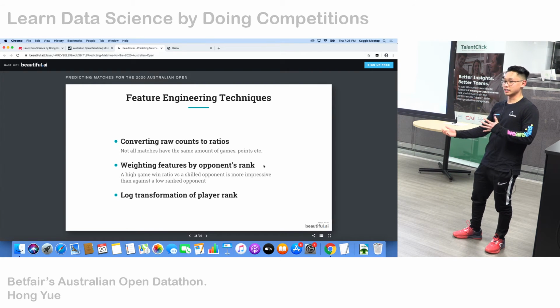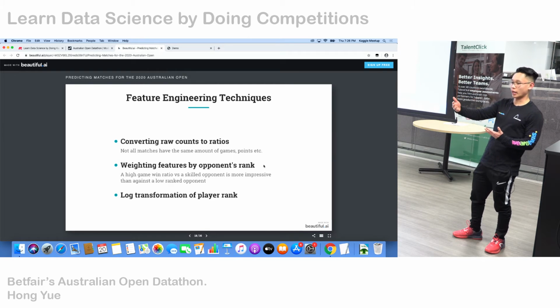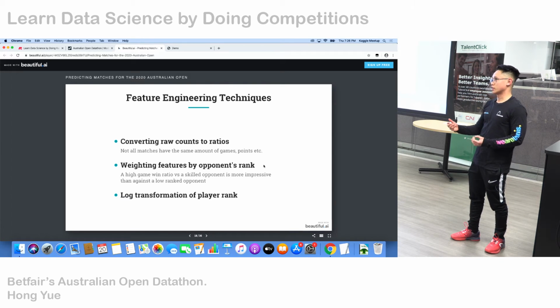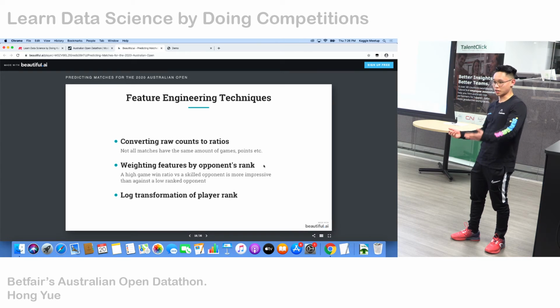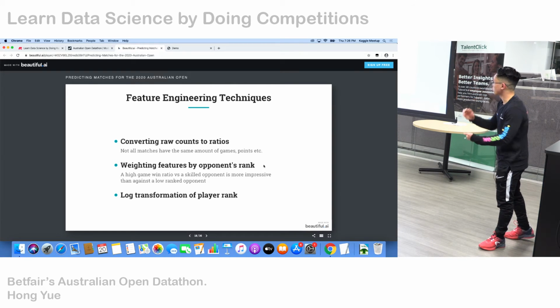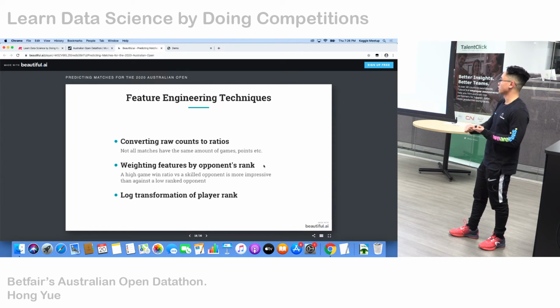So what you do instead is you calculate a game-win ratio, right? You calculate how many games they played in total and use that as the denominator, and on the numerator you would have how many games they actually won. I think that answers your question, right? Yeah. If you win 12 games in a 3-set match, that's a lot more impressive than winning 12 games in a 5-set match, right? So that's what it's accounting for. That's one of the main techniques. I'll be using that for the point differentials as well. So instead of a number of points won, we have a point-win ratio, and also for service and return, etc.